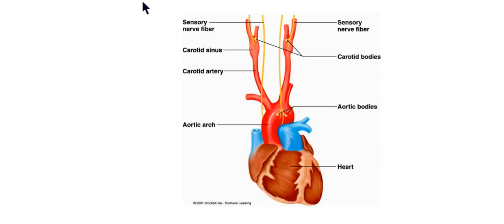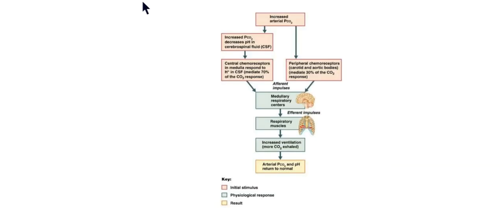Central chemoreceptors don't. This one's just kind of a close-up figure to show you relevant stuff from where we talked about before with our aortic arch, your baroreceptors on the left, and then you have your chemoreceptors here on the right, located in the same general location. The end result of this flow chart is what's going to happen in response to changes in your arterial PCO2.